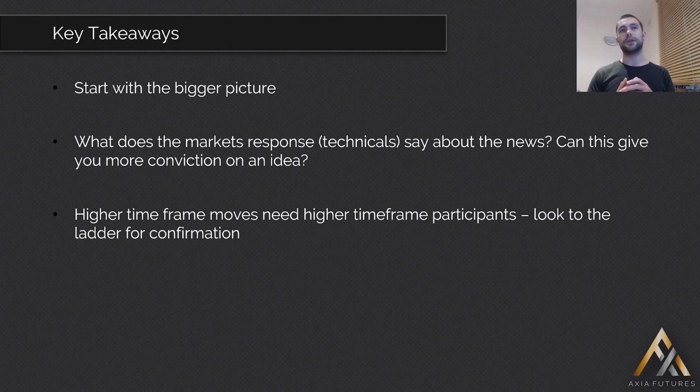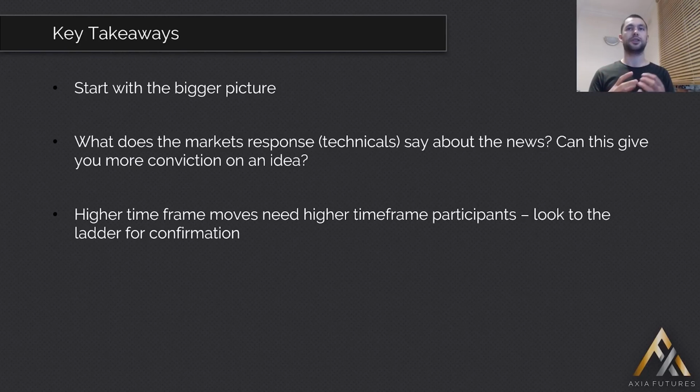So here, the next really interesting piece that was done to build this idea and get it to this execution stage was about thinking about, okay, what is the response of the market? So the technicals, the response to the news that we've seen during the week. So that was the Fed cut, Super Tuesday, and how did the markets trade around those? And when we came back to some of those areas, how did the markets then behave? And then adding all of that information to this bigger picture piece, and building all that color into the idea, and then using that to give you conviction.